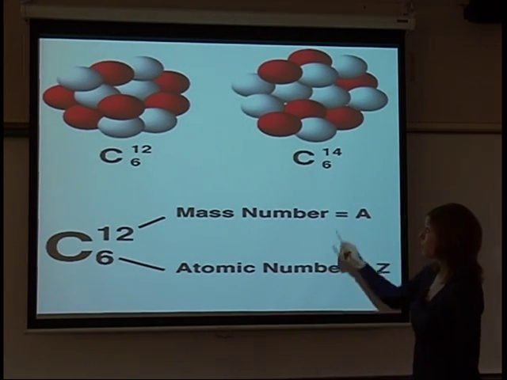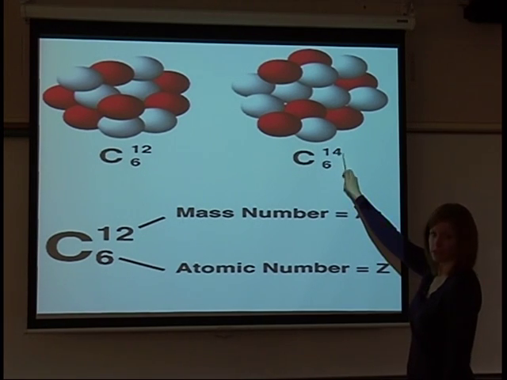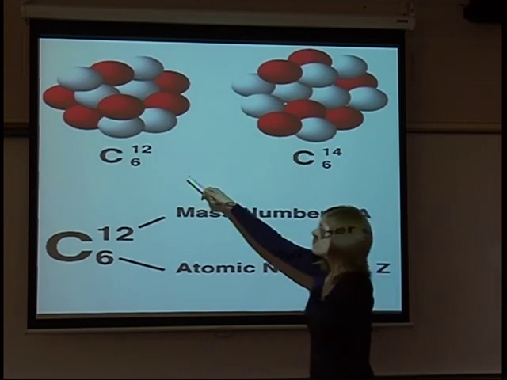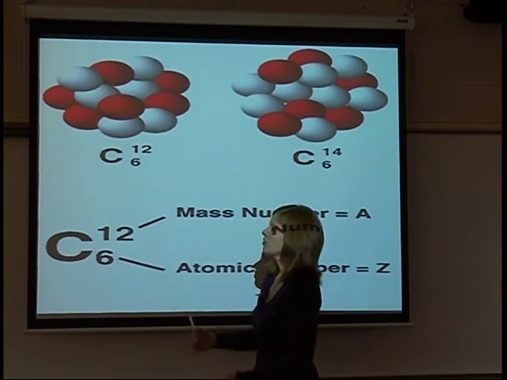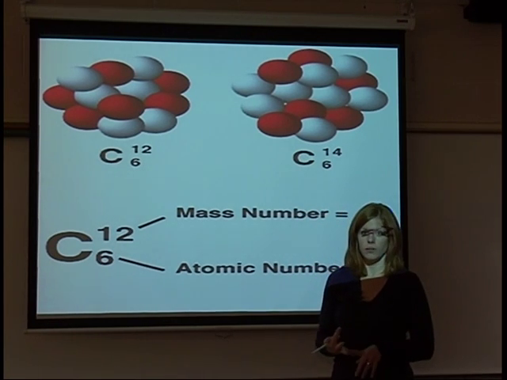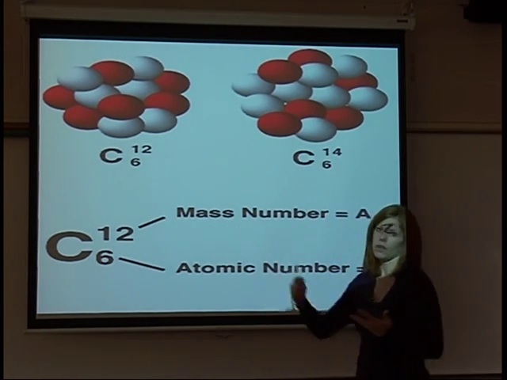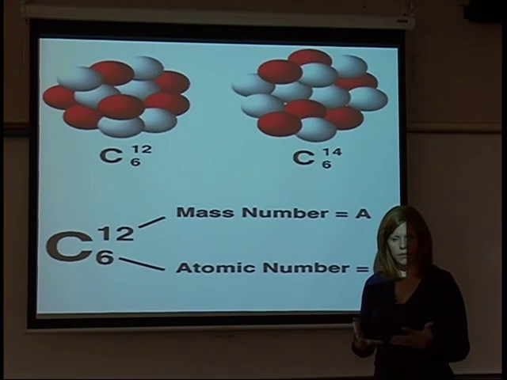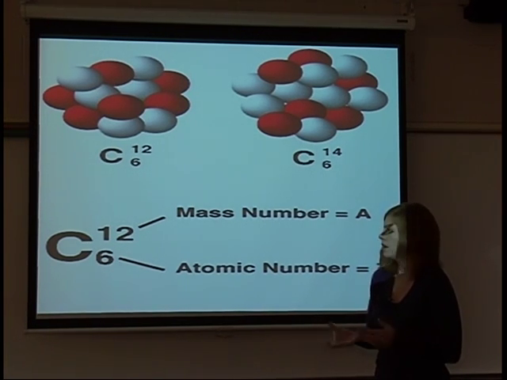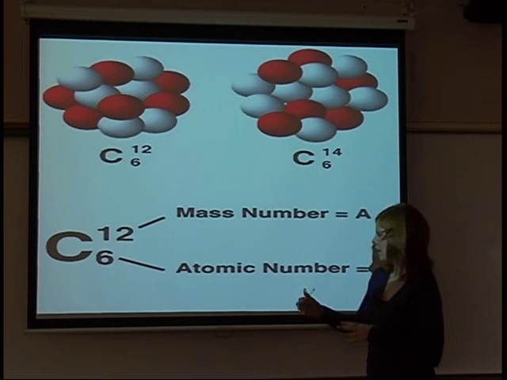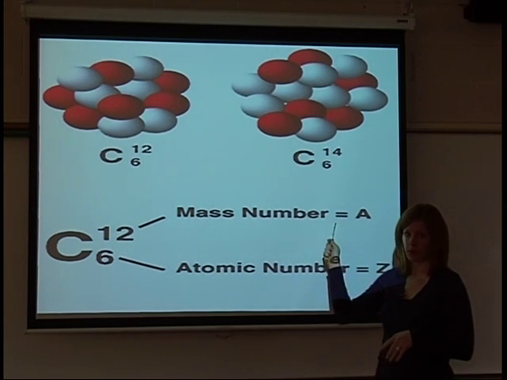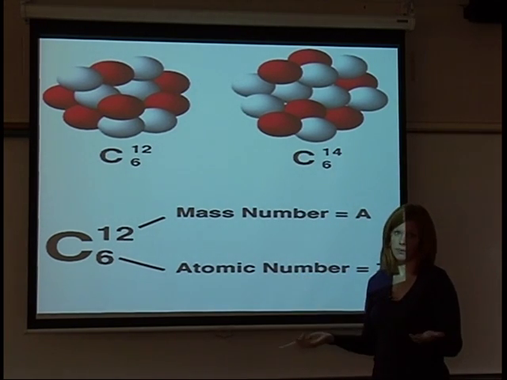And so this one is actually going to be heavier. That's why it has the 14 here. That's the mass number, because it has more neutrons that have weight. This one, the mass number is 12 because you're adding 6 protons plus 6 neutrons to give that 12. So really, isotopes, you can consider them 2 ways. You can say they have different numbers of neutrons, or you could say they have different mass numbers, and it's still really saying the same thing. And so sometimes we represent it like this, where 6 represents the atomic number, and then 12 represents the mass number. But they're still both carbon, just different forms of it.